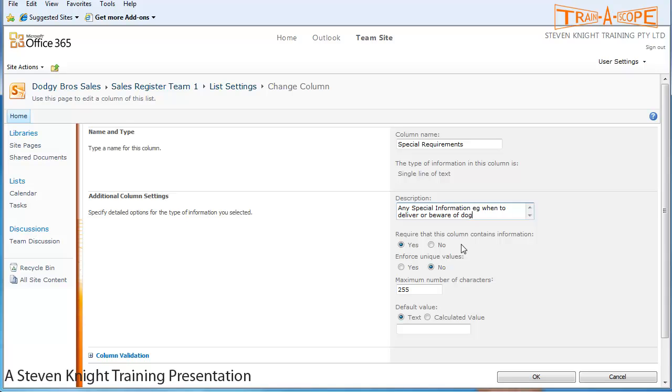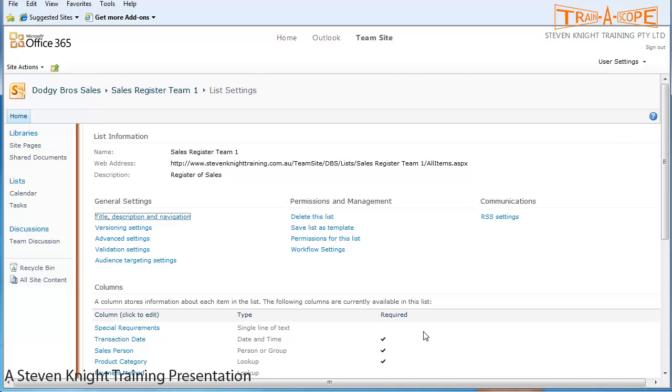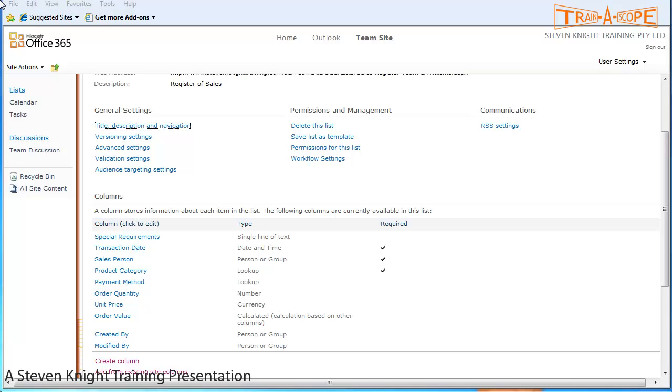And this is any special information, e.g. when to deliver or beware of dog. Okay, so we're giving people some suggestions as to what could go in here. This is not going to be required because some orders are not going to have special requirements. They'll be fine. You don't want to force people to write some gibberish in here that people have then got to read. Okay, again, ultimately we'll stick this down the bottom.